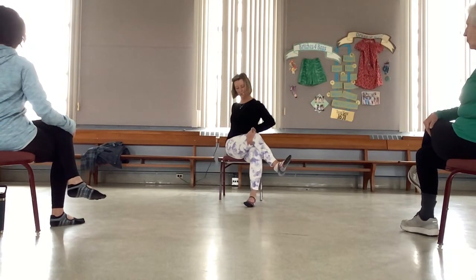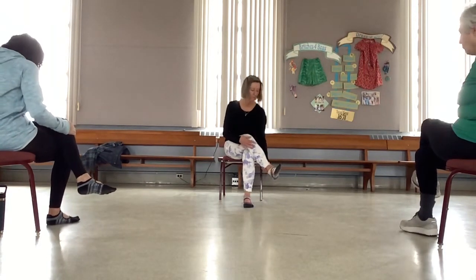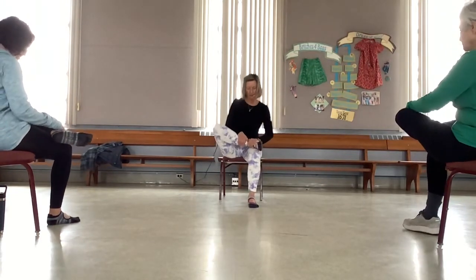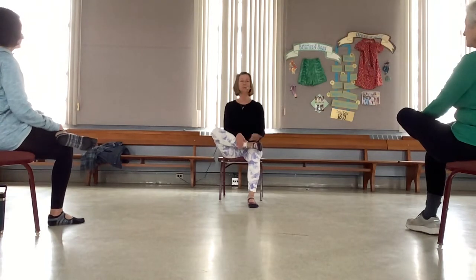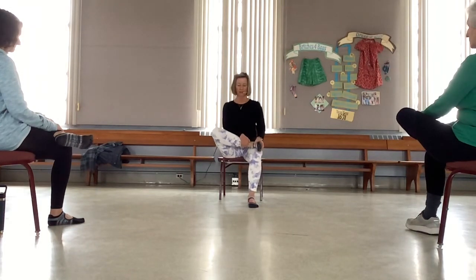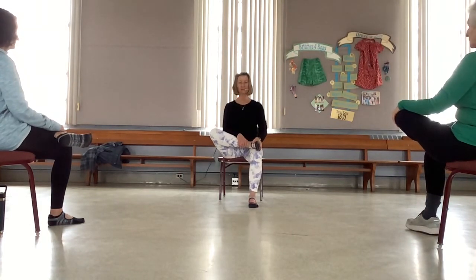Back to the front. We're going to walk that foot back underneath you a little bit more with this leg up. So this foot should be underneath the knee here. And again, get into your position. Do have to keep this foot flexed so this doesn't happen. Remember how I told you that makes my knee flip out. So I have to be sure that it stays flexed.